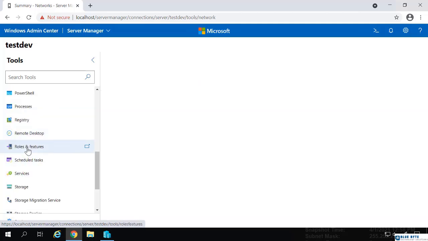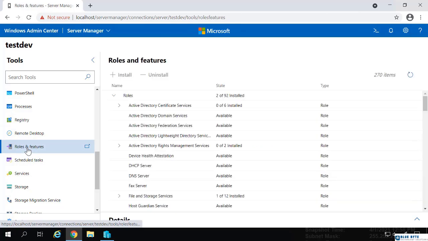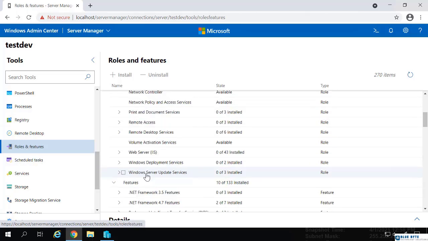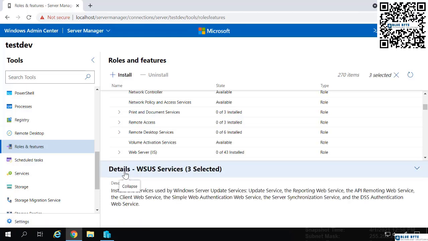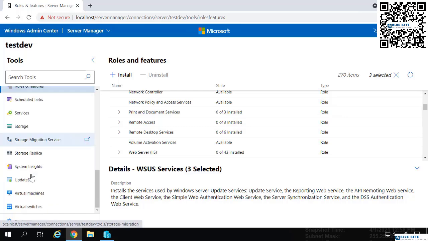I can see which roles and features are loaded. This would give me the ability to install or uninstall any role or any feature on any of my servers. So if I wanted to load DNS, DHCP, any of those, you could simply click on any of those and install. You could view scheduled tasks, services, storage, virtual machines.